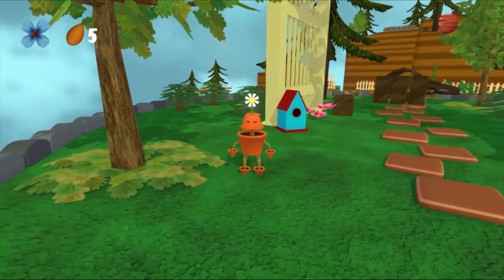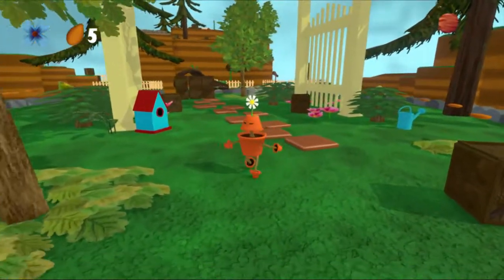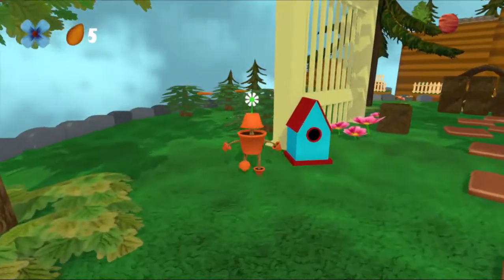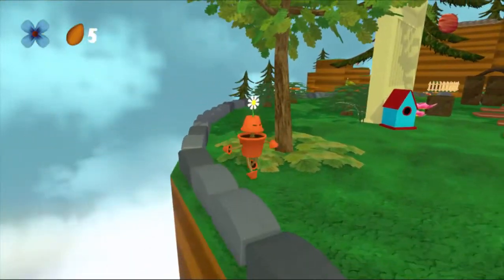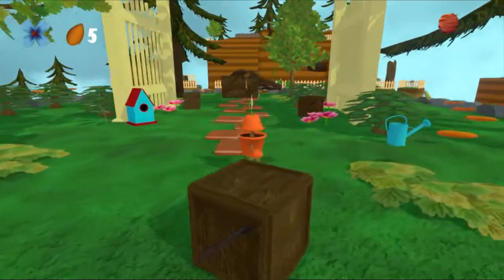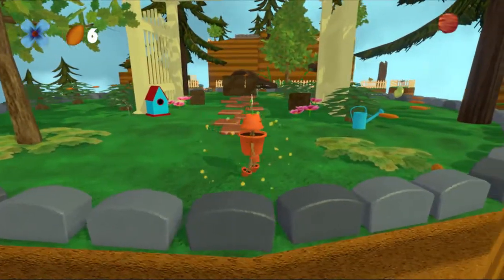For instance, a small detail that we added after the trailer are these leaf piles. We used to have leaf piles in the game, but we've changed their material and their texture. But now when you run through them, PitterPot knocks up leaves. Just a small little detail that we're adding in the world just to make it more lifelike. We hope you guys are looking forward to that.